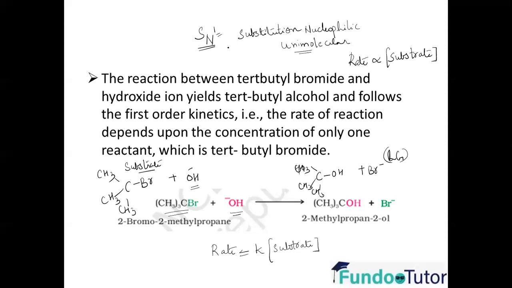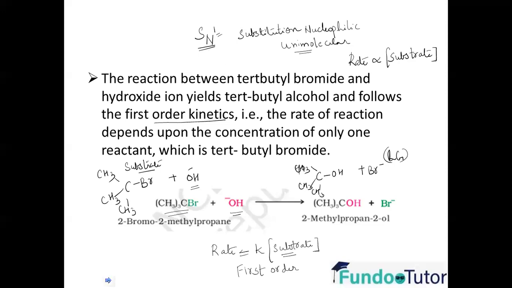The one is for first order reaction. So this is a first order reaction or unimolecular reaction. I said here this is a unimolecular reaction, so it follows first order kinetics because the rate of the reaction depends only on the concentration of the substrate. I'm repeating it, only on the concentration of the substrate. So it is called substitution nucleophilic unimolecular reaction.